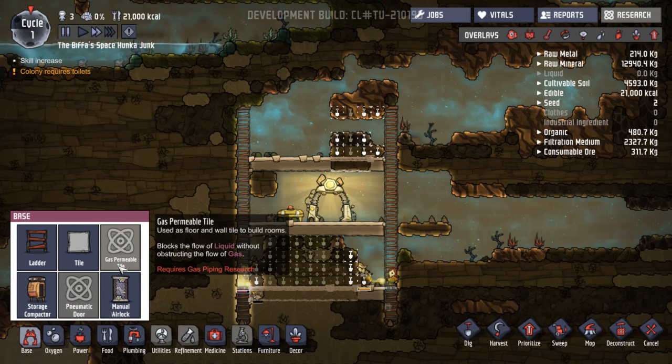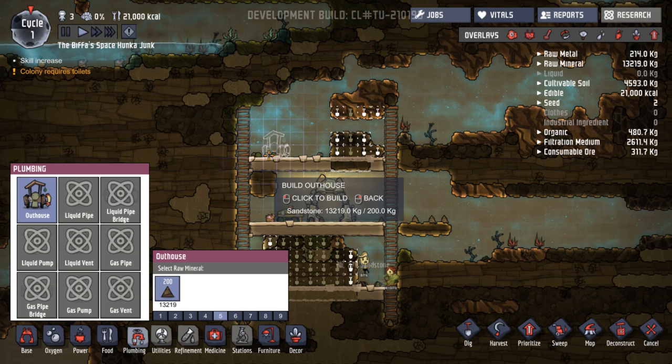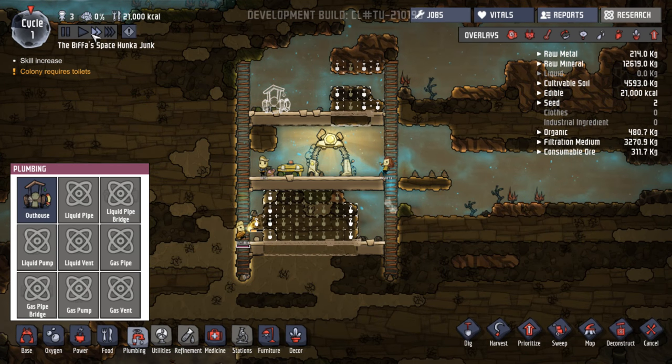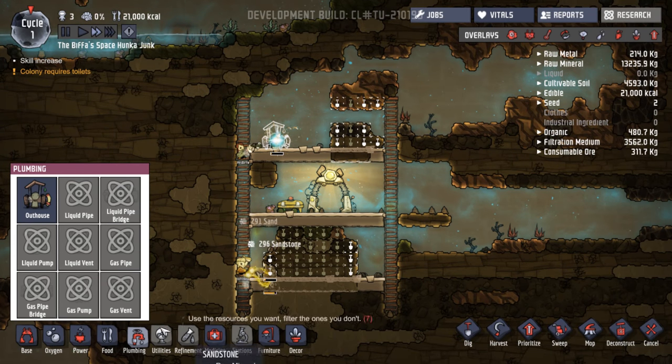Okay, they need a toilet. We're going to just slow this down a touch. Let's put in an outhouse up here for now. There we go. We'll get them to go and do that. You're going to come and work on that one? There we go. Get your loo going.